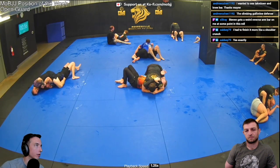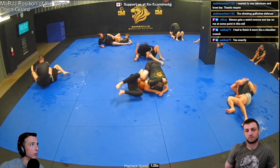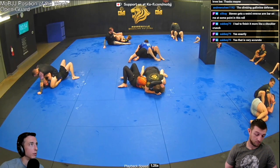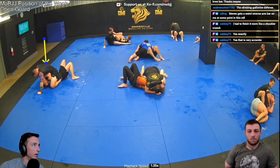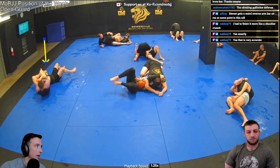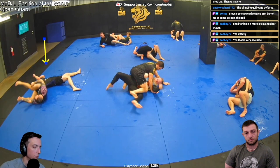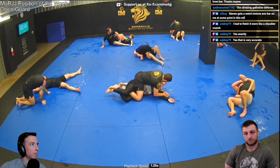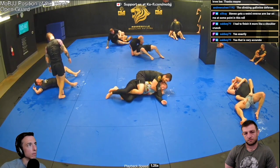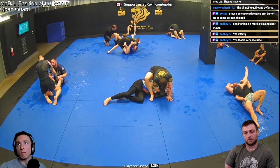What did Josh do here? So Josh has worked his way into a very high mount on Joe. Joe turns up in this high mount with his elbows pretty well isolated at this point. Josh makes a really good adjustment here around to an S mount essentially, grabs onto that arm, takes it. Great arm bar. That was very nice. Yeah, we just talked about doing the S mount arm bar last Thursday, I think, Josh, right?